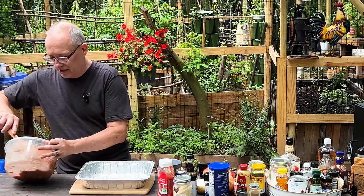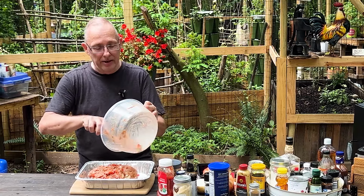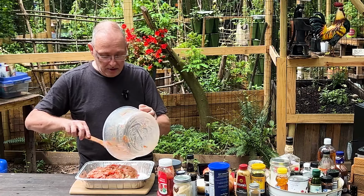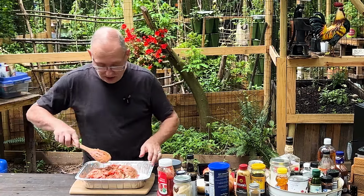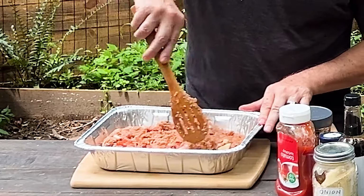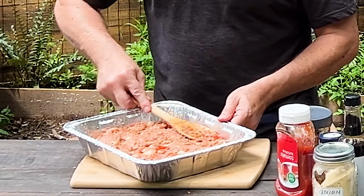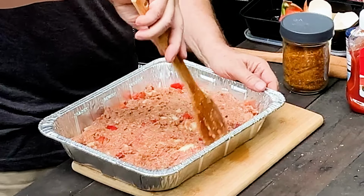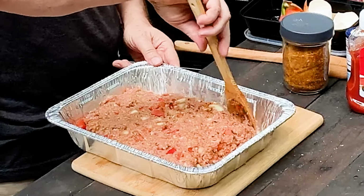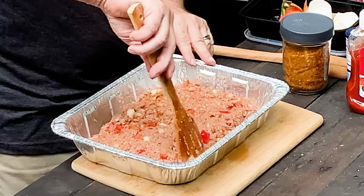I'm not going to poke any holes in this one. But when you put it in here, make sure you get it pretty flat. You don't want a real thick meatloaf because you want as much surface area to absorb that smoke. So we're not going to leave it real tall. I like to just get it all put out here. I spread it all the way through the whole pan, and then I'm going to go back and bring it about an inch in from the pan. That way, if the fat disperses from the meat, it's going to go on the outside and not kick up on top.